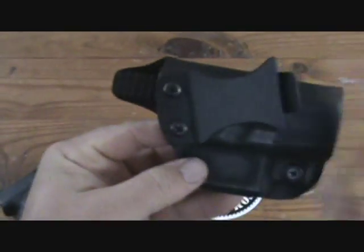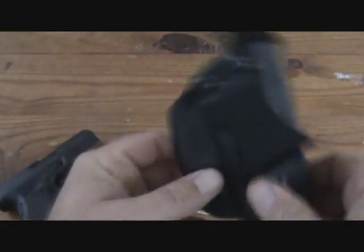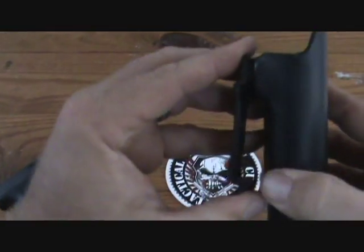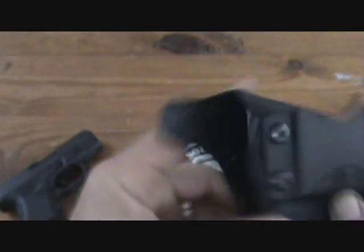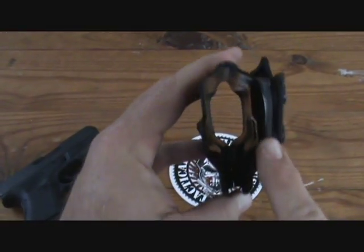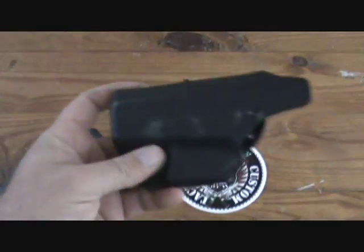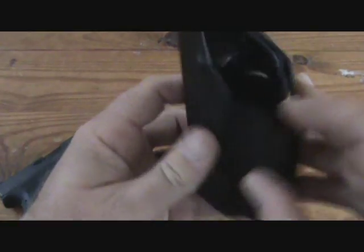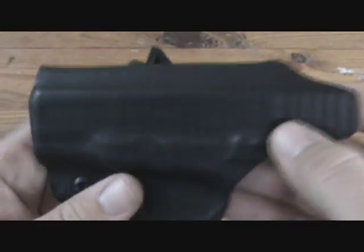In the world of Kydex holsters you can get over-the-belt clips or ones that go underneath and come up around — from all kinds of different places. They specifically usually put this nylon over-the-belt clip on, and it's a really durable, stiff clip. The edge finishing — I don't know if you call it burnishing on Kydex like you do on leather — but all the surfaces are perfectly smooth. They did a really good job, and this is the first holster I've ever seen where they vacuum the Kydex down in the mold with the slide serrations included.